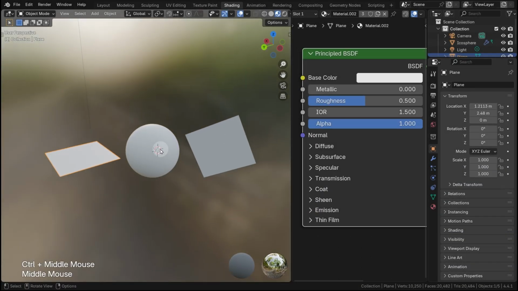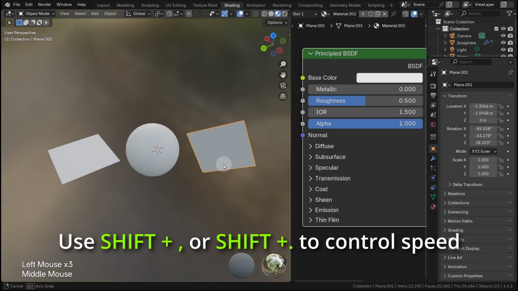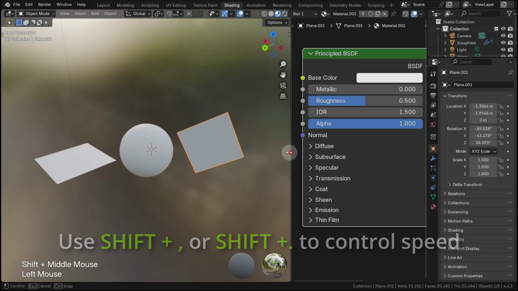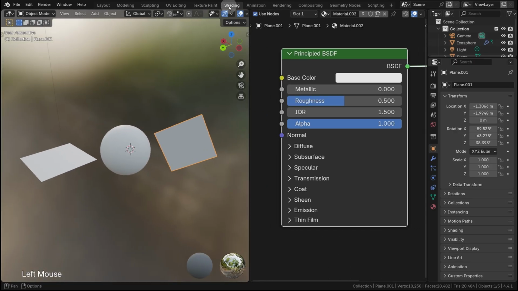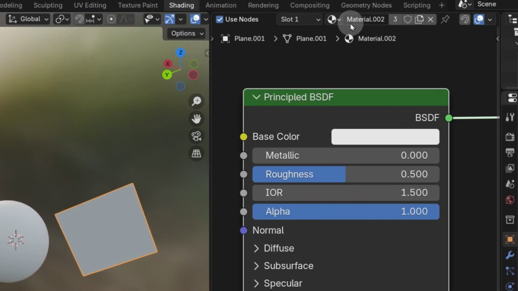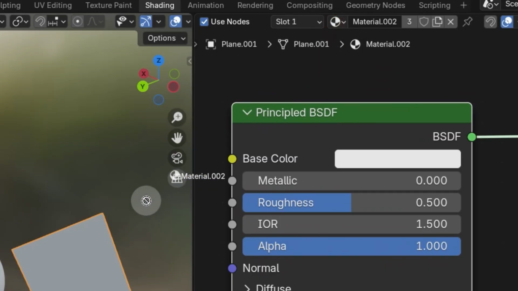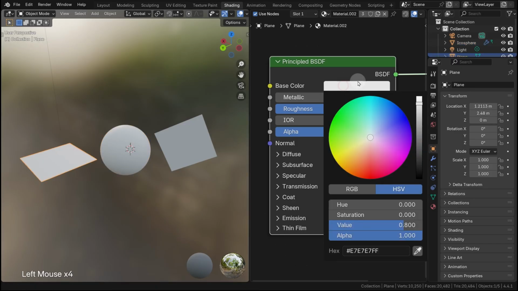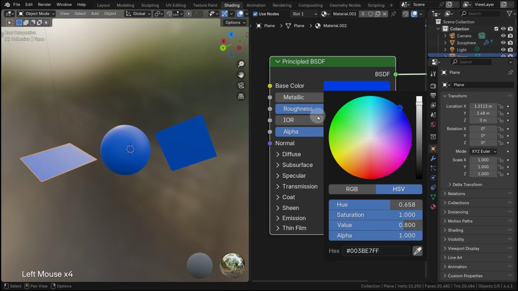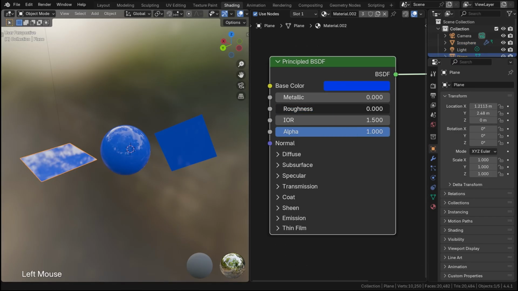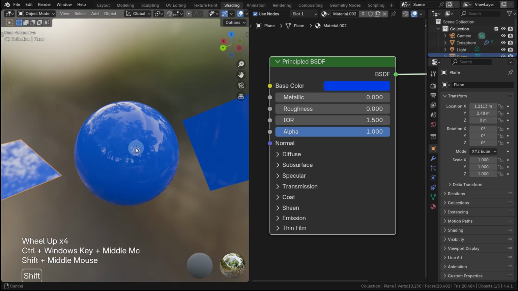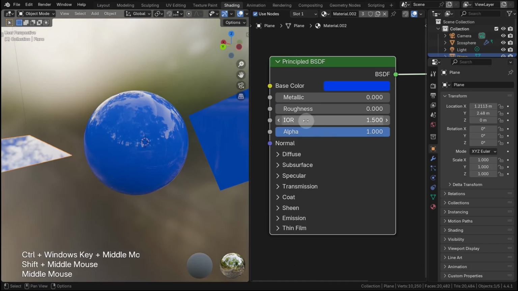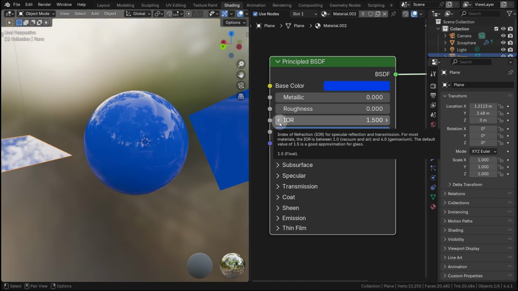So here I have a sphere, a plane, and one another plane that is looking right in our eyes. And along with that, I have activated the shading workspace. Here I have given the same material by clicking and dragging and dropping it over here for 3 objects, 1, 2, 3. And we will be giving it a nice darker color so that I could reduce the roughness, and we will try to understand what IOR is going to do for us.